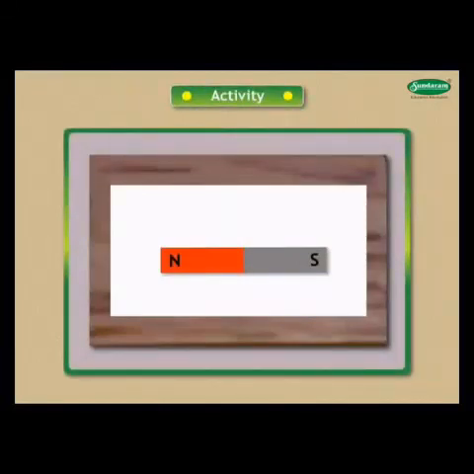Let us perform this activity. Take a drawing board and fix a white sheet of paper on it. Place a bar magnet at the center and draw its outline with the help of a pencil. Place the magnetic needle close to any pole. Wait till the needle comes to rest. Draw the dots with pencil as shown. Go on marking till the needle comes to the other end or pole. Draw a smooth curve using dots. Repeat the process to plot other smooth curves as shown.